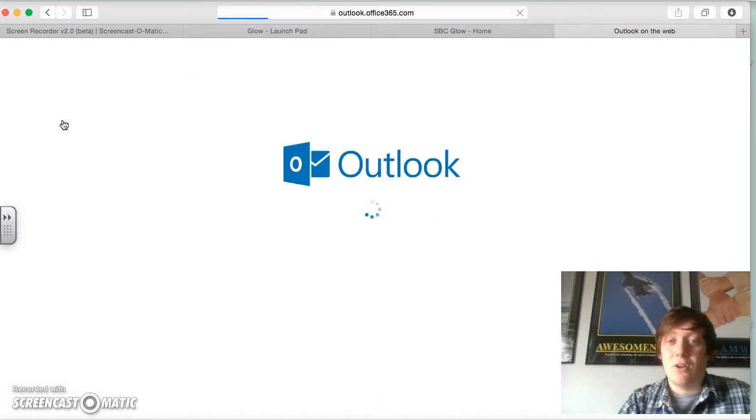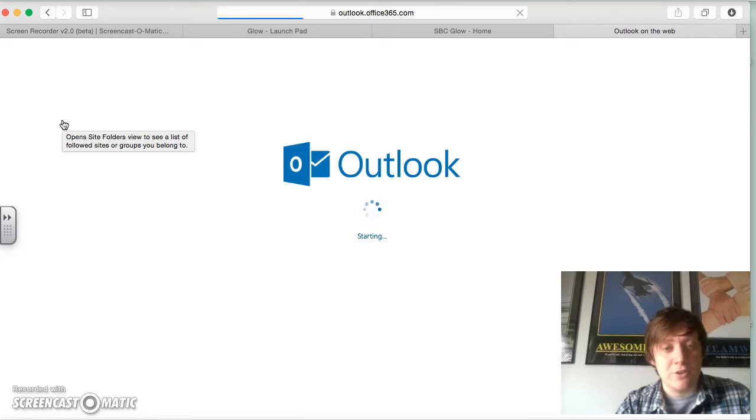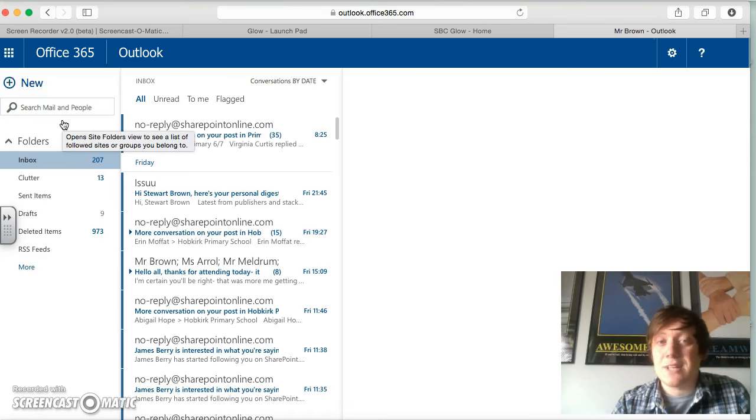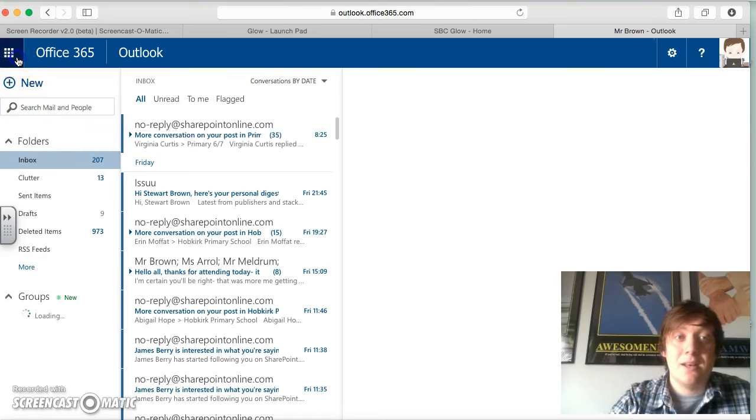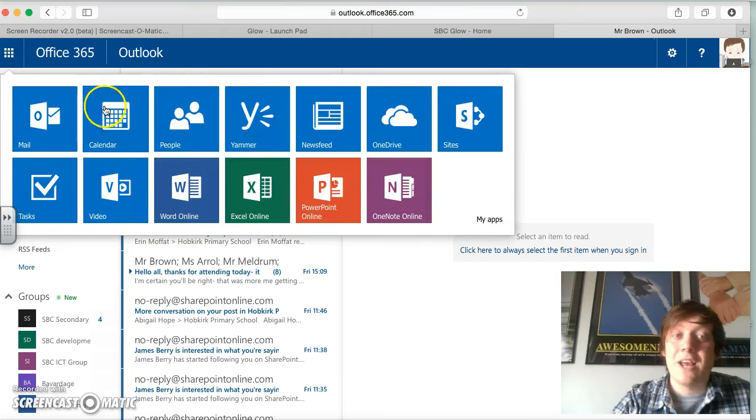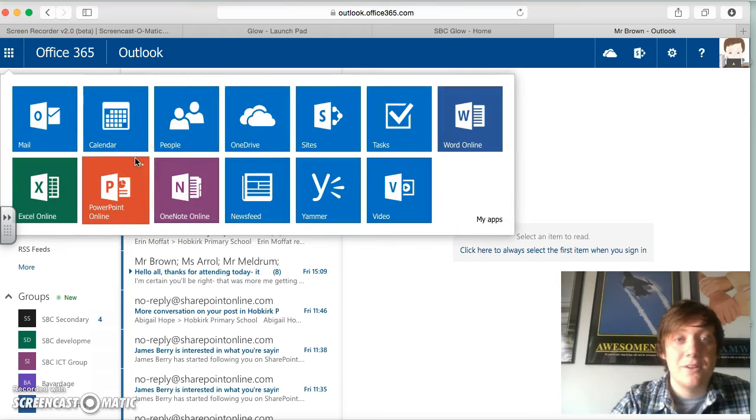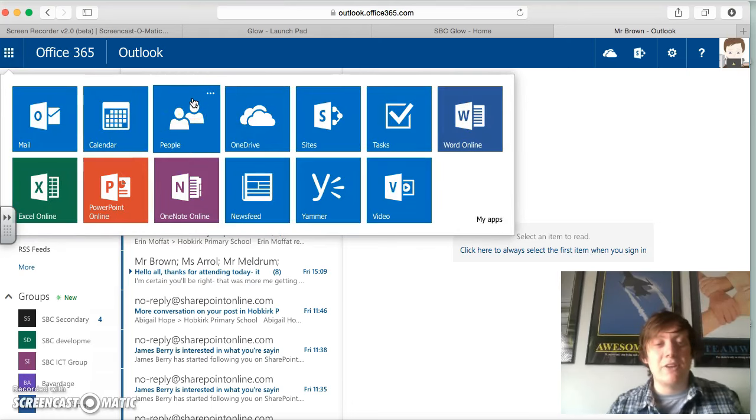So now all our users have Outlook web access. In the Borders, we're currently looking at transitioning all our learners across to this and all our teachers. Because for me, it makes total sense for them to all be in the same space. Click the tiles again. We've got a calendar there to help with the school running. We've got people. I mean, this is a directory of all the teachers in the whole of Scotland. How powerful is that? That I can access anyone that I've met in conferences or had conversations with, and I can get in touch and communicate with them.